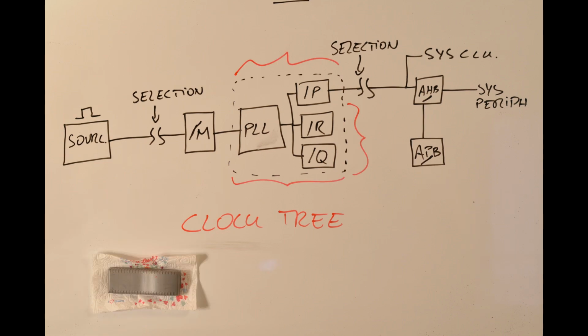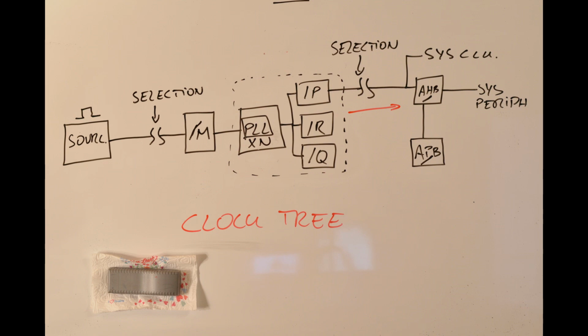Then we get to one of our PLL systems, which includes the PLL, which multiplies the frequency of the input divided by M and multiplied by a factor of N. And this frequency can then be divided by 3 dividers, and the first PLL that does this for the system clock only uses the divide by P, and this is going to be 2 in our case. So the output frequency comes through the selection, again selecting from this or directly from the external clock or internal or any other clock, and this is going into AHB, or the high-speed bus.